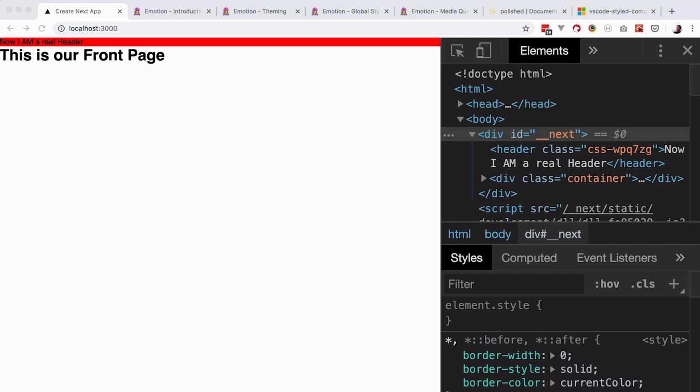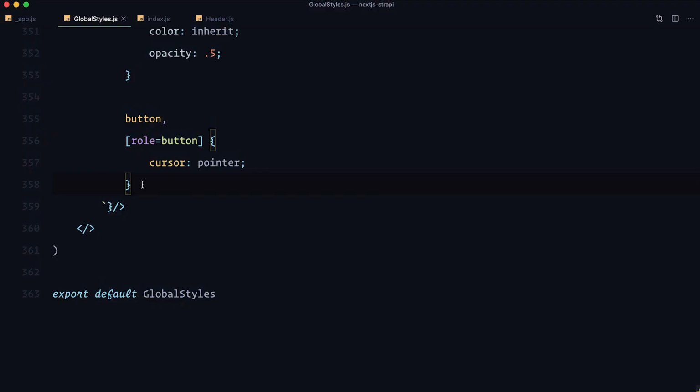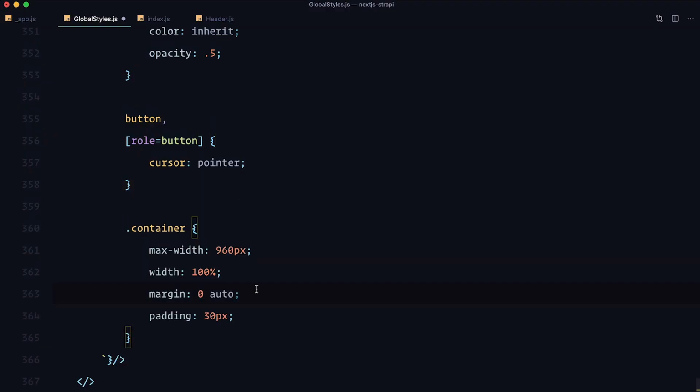There is just one more thing that I want to add, and I want to add that container style that we are going to be using throughout this series, just so that we can center our content to the center of the page. So at the end here, I'm just going to paste this in. So it's just kind of a normal container style that we can use throughout this series, so that we don't have to worry about that. We save this, and that's about it. Now we have defined our global styles. Now let's style our header.js a little bit more.